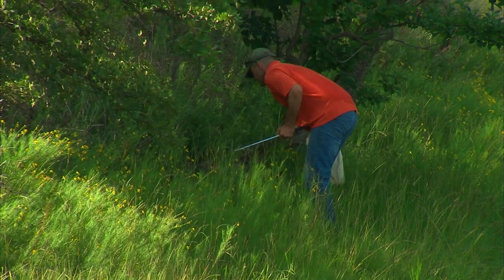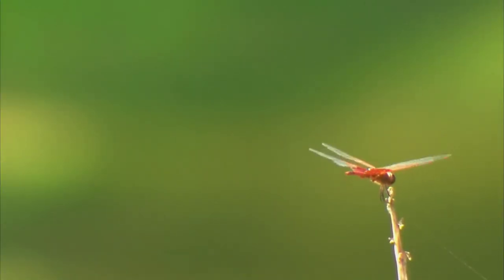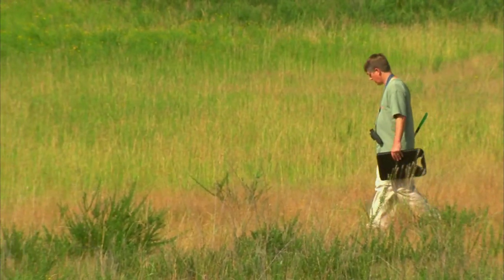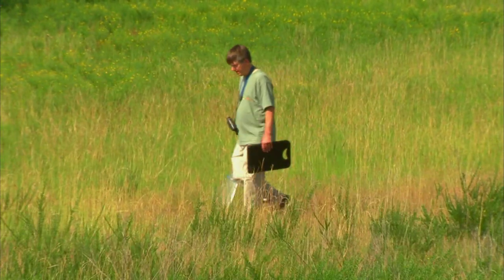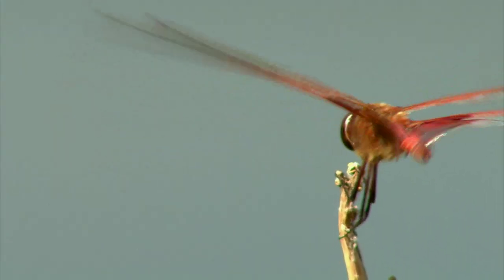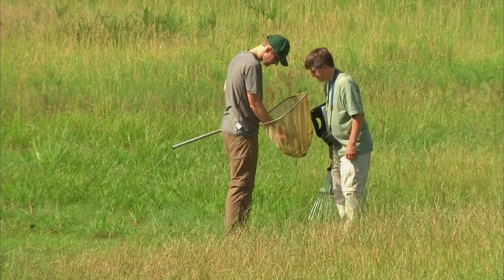This way we get a picture of the wildlife in the different habitat types per unit time, and we can repeat that at maybe 10- or 15-year intervals and look for differences in relative abundance and presence and absence of species. So it's both a survey technique to find out what's here and also a monitoring tool, because everything is scaled to a unit of time that's repeatable and can be done by the people that come after us decades from now.